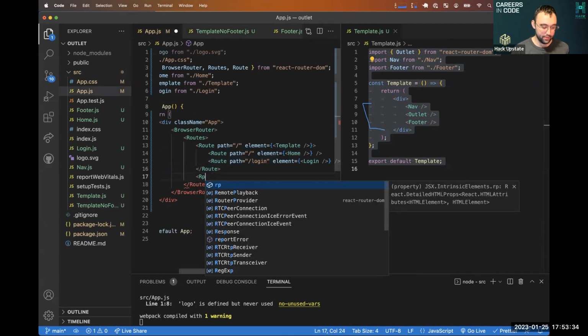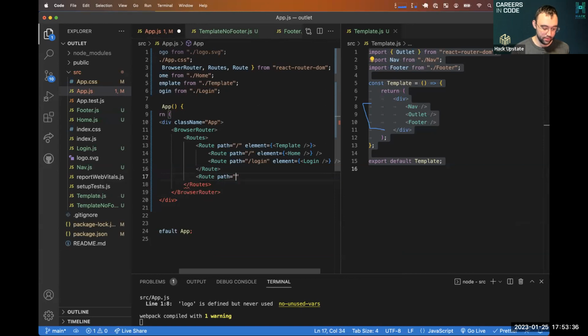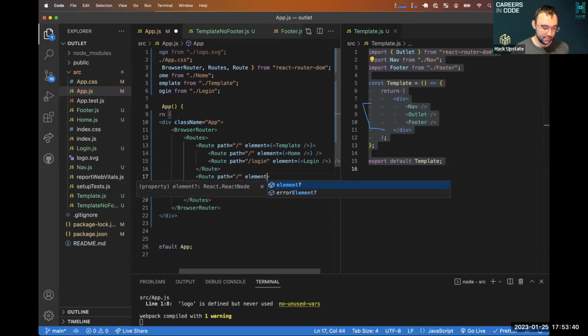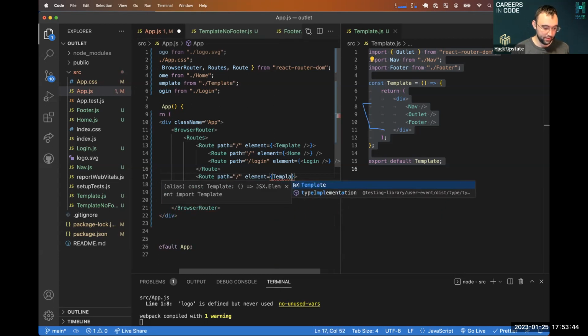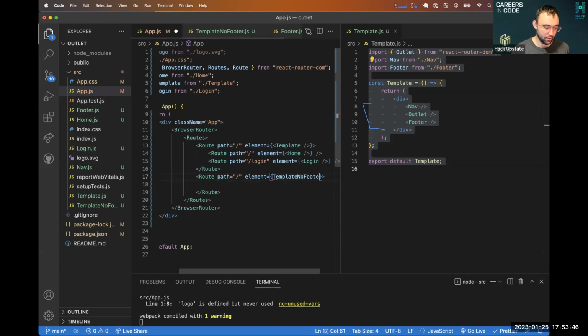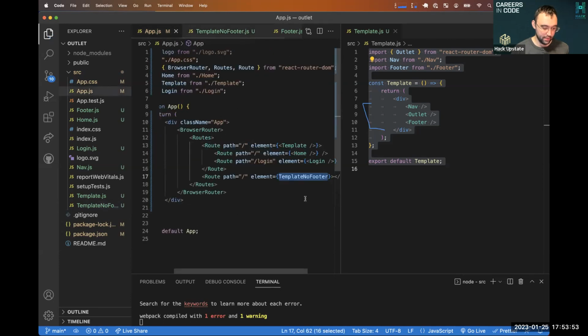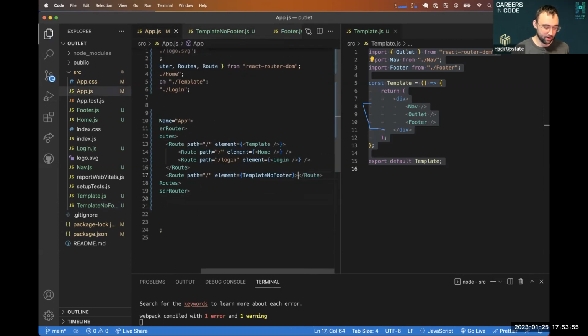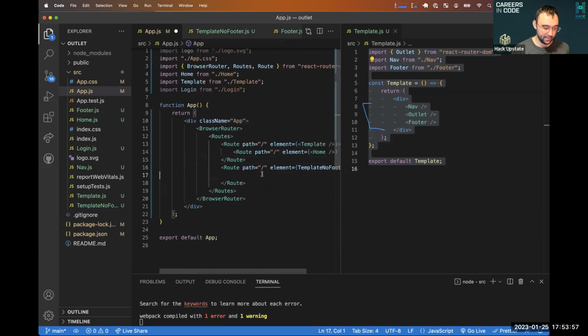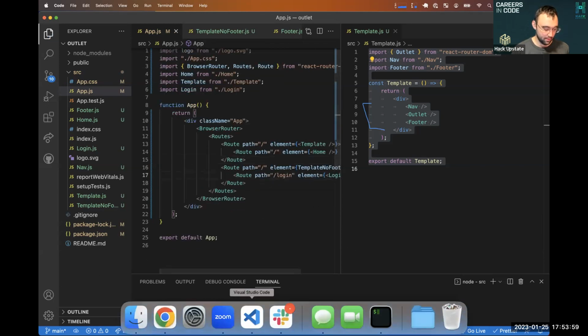So I'm going to make another route out here. And the element is going to be my template with no footer, which I don't think I named properly in here or here. And then inside that route, I'm going to move my login screen. Okay.